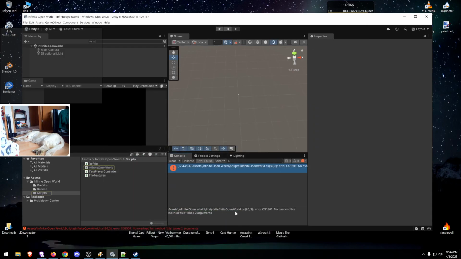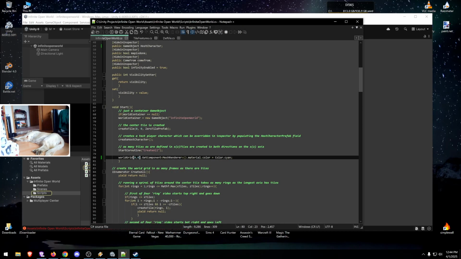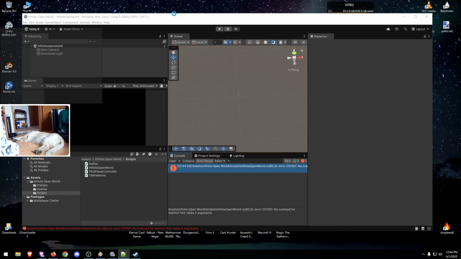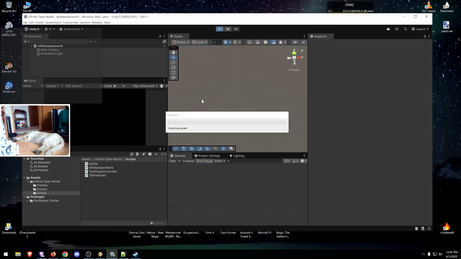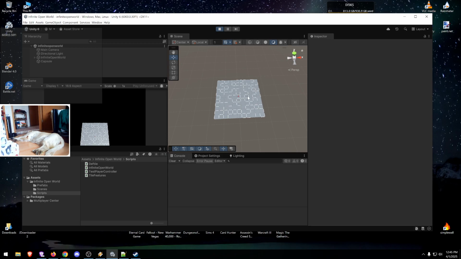Nope. The error message says no overload takes 2 arguments. It needs a Vector2 0. Vector2 0. Good. Boom, boom, boom.